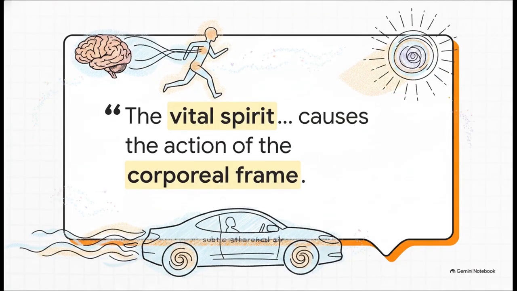So, the text tells us right out of the gate that the soul isn't just some passive energy quietly floating around inside you. Not at all. The vital spirit actively causes the action of your physical frame. It is the ultimate animating principle. The text explains that the soul is present in both your physical body and the seat of consciousness. Essentially, it's the one driving the car.